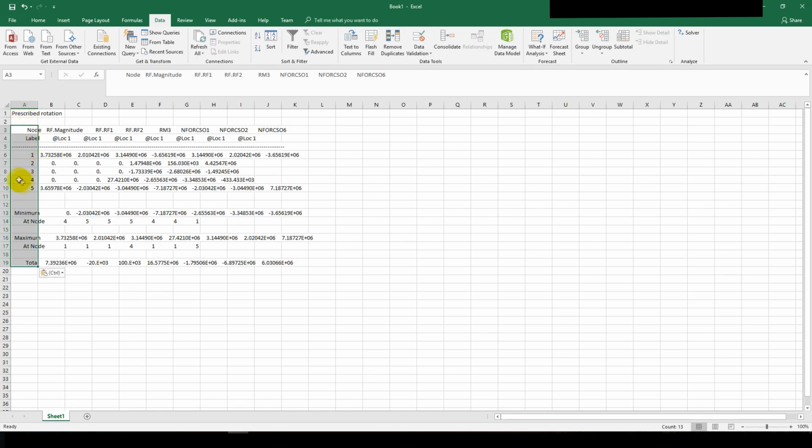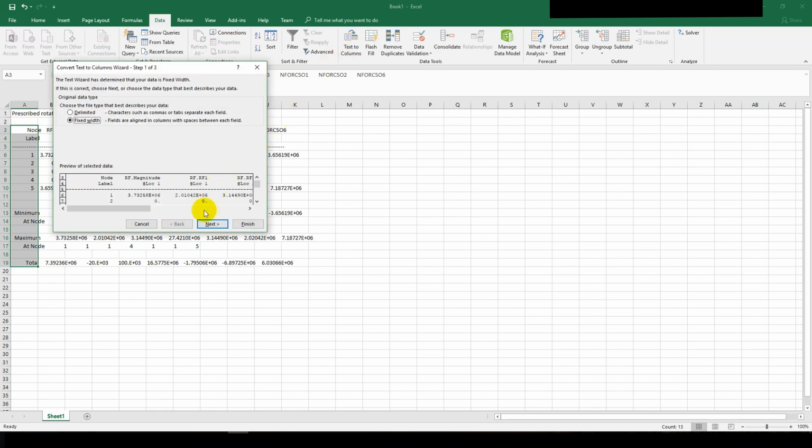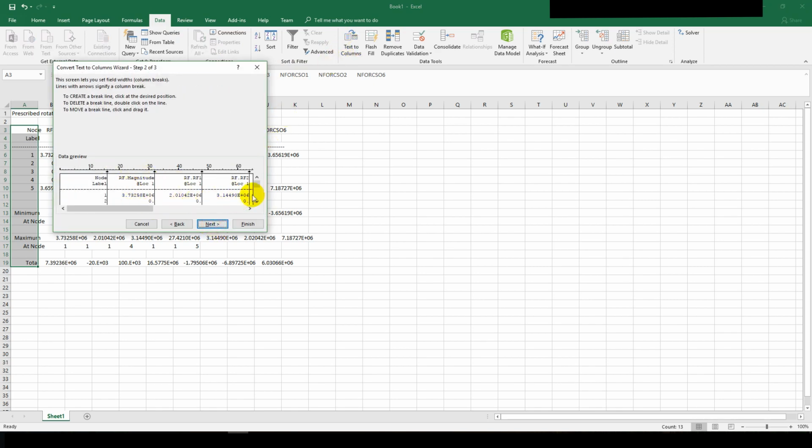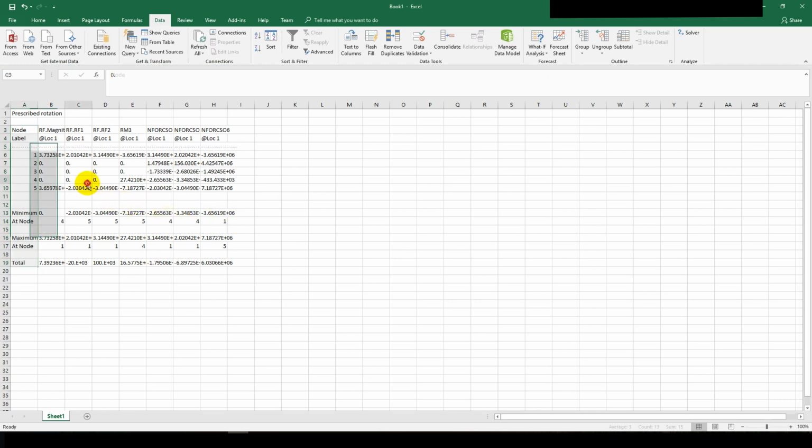Paste it in there, and Excel has under the data field the text to columns option. So you just say fixed width and say next, and it also auto detects where the columns start and end. So when you're happy with that, you can just click finish, and then all of the cells are in the same column, so that's quite nice.